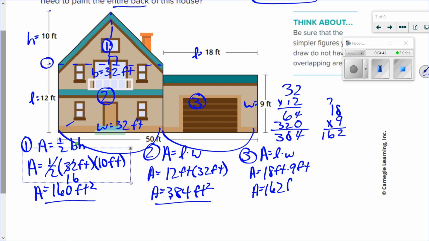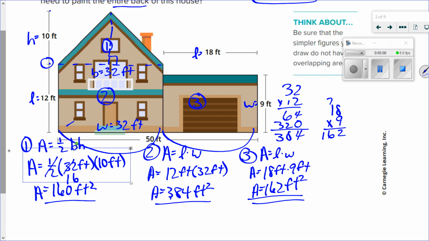Now here's the last part in these composite figures pieces. Figuring out: am I putting these pieces together, or did I do a big shape that I'm taking them out? Which one am I doing? Putting these together, right?